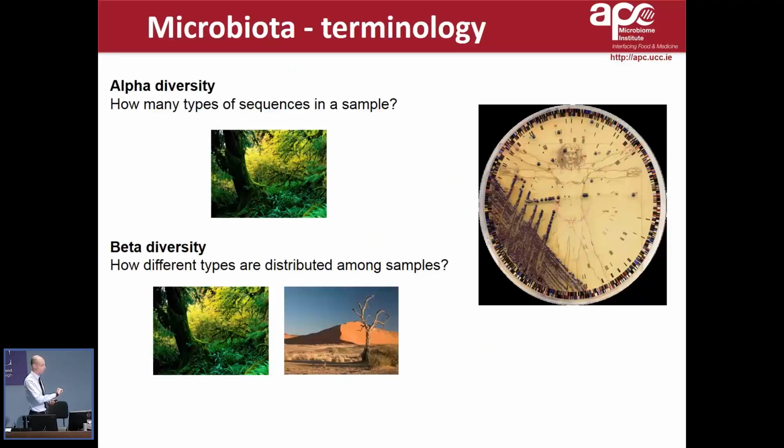Now, in addition to looking at the identity of the microorganisms which are present within a community, one of the other outputs that people are particularly interested in is to look at diversity. And so sometimes this is confusing for people who aren't familiar with the background to this. But these are, in essence, terms that we've borrowed from ecologists. And so an ecologist, when they're talking about alpha diversity, are referring to how many different types of sequences, or in their case, how many different types of species are present in an environment. So if you're looking at the Amazon rainforest, you're trying to see how many different animals or insects or plants are present within a particular region.